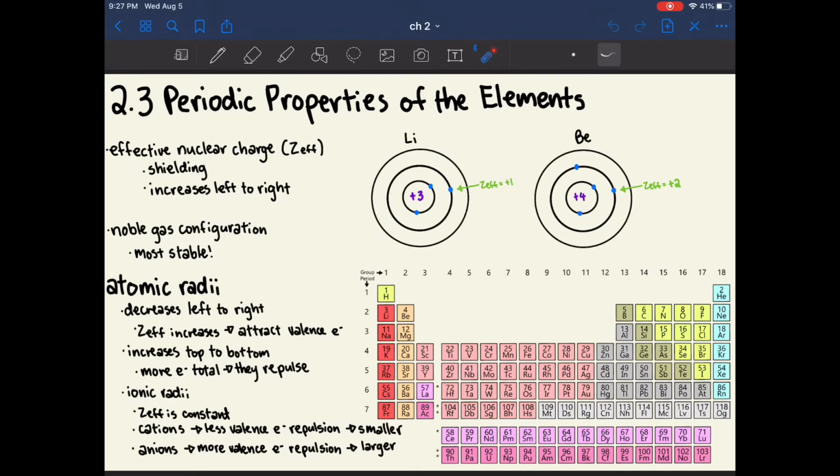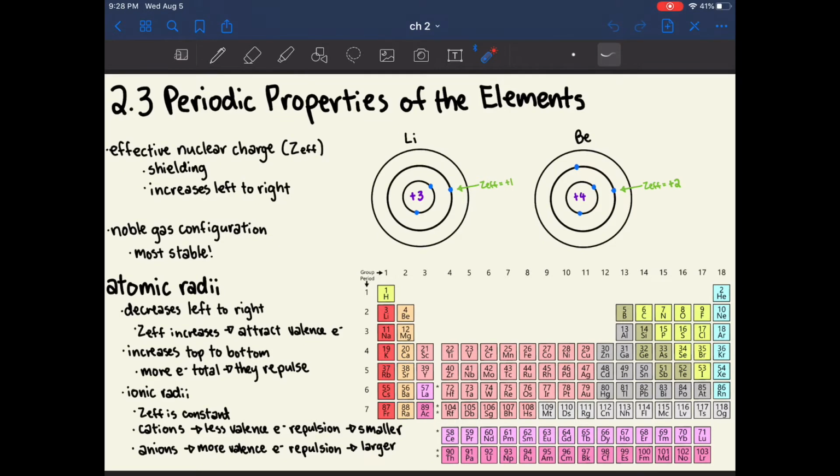The effective nuclear charge increases from left to right in a period. And you can see why that is here, because from left to right, all of these elements are at the same energy level, or the same shell. As you go from left to right on the periodic table, you keep adding electrons in this valence shell, and the amount of positive charge in the nucleus keeps increasing, but there isn't an increase in shielding because this first energy level only has 2 electrons and more electrons cannot be added to it. So the effective nuclear charge increases from left to right on the periodic table.